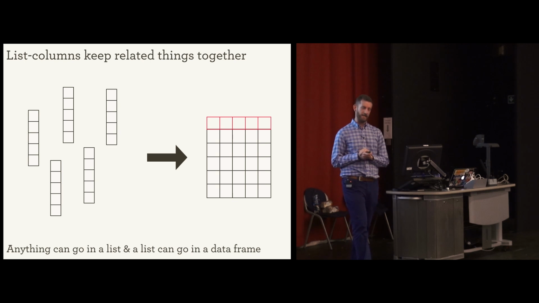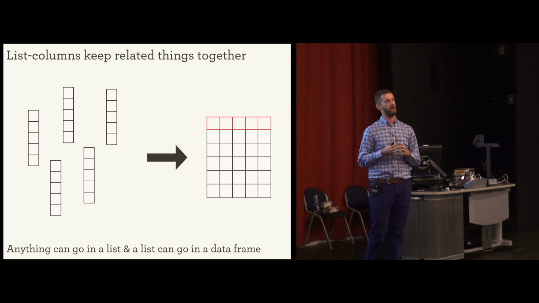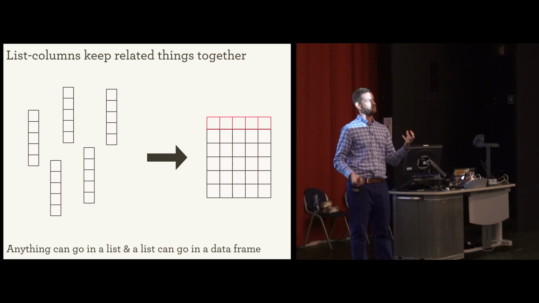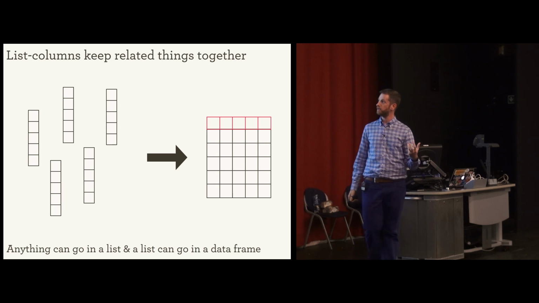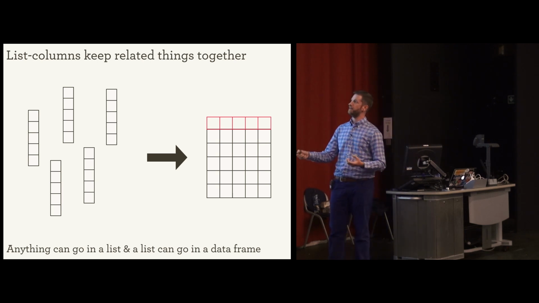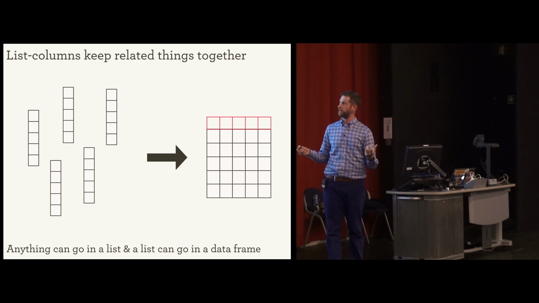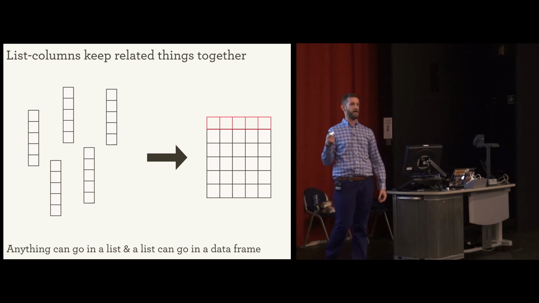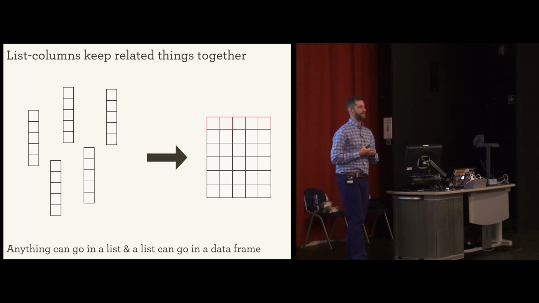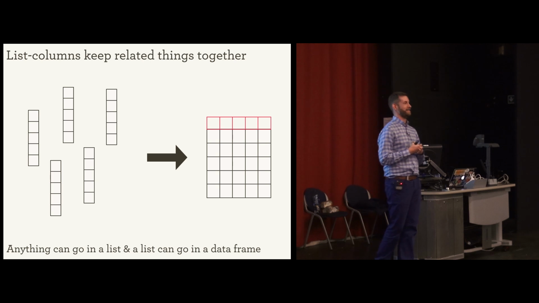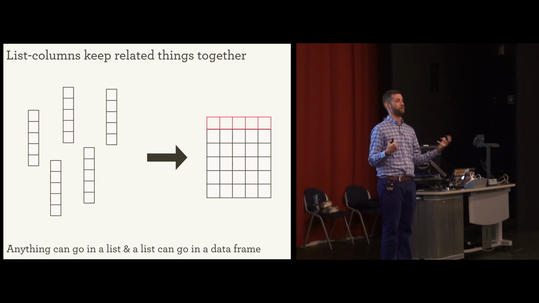And I think the important thing here is that using these list columns is really useful because it keeps related things together. Right? If this is your data, this is the name of the country, and this is your model, and this is the continent, if you decide you just want to focus on one continent, say Africa, you have to subset this vector, you have to subset this vector, you have to subset this vector, you have to subset this vector. And if you forget to subset this vector, then at some point you're going to try and combine them together, and they're not going to line up. And if you're unlucky, you won't get an error message, you'll just silently do the wrong thing.